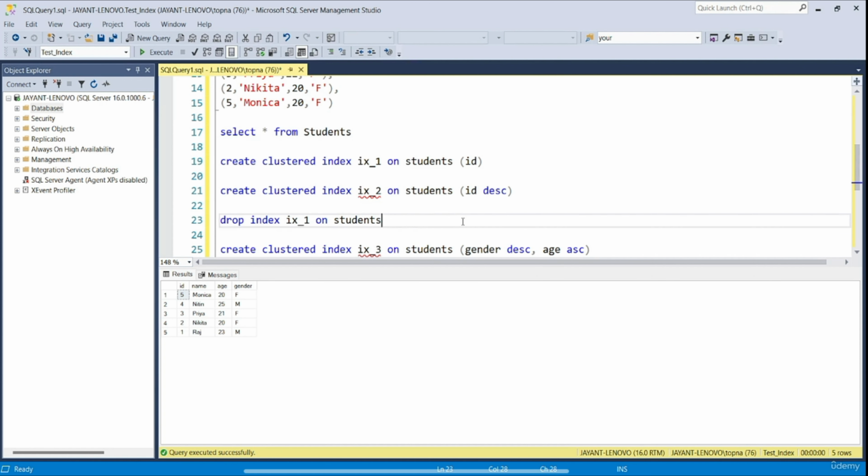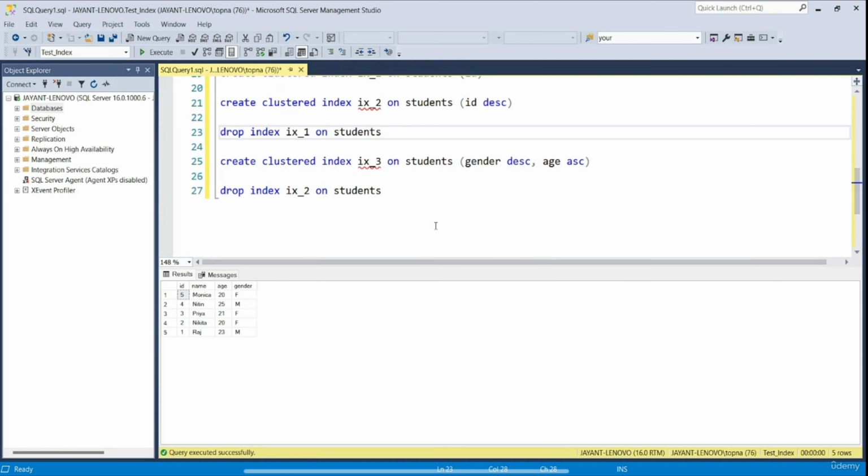Similarly, as of now, we have just seen examples where we have used only one column for creating the clustered index. But we can create a clustered index using multiple columns as well, right? So they will be referred to as composite clustered index, because we are using more than one column. Although on a given table only one clustered index can be created, it can consist of one or more than one column. So let's take an example to understand that.